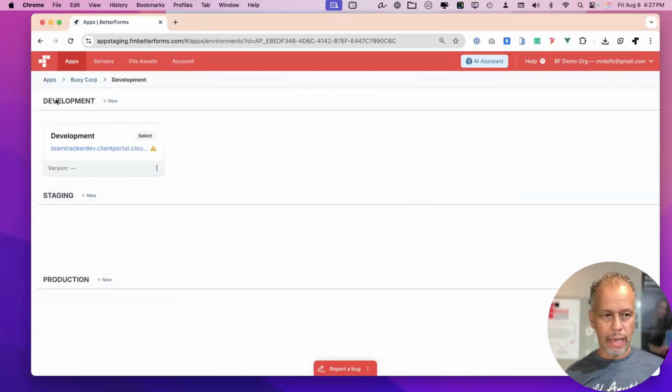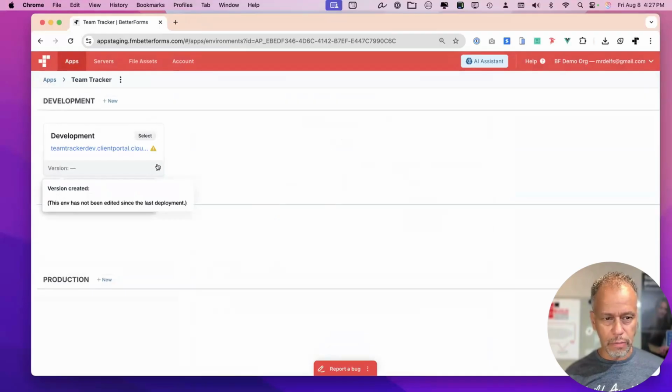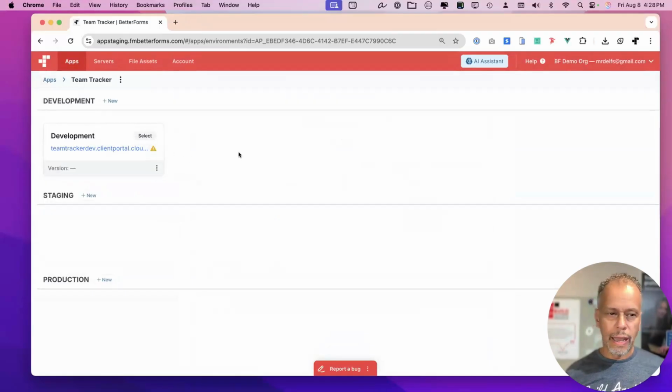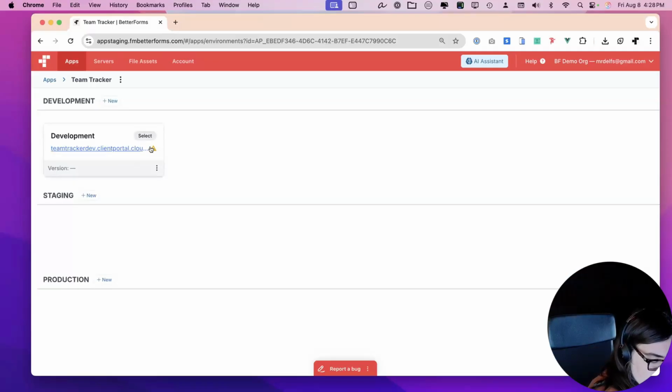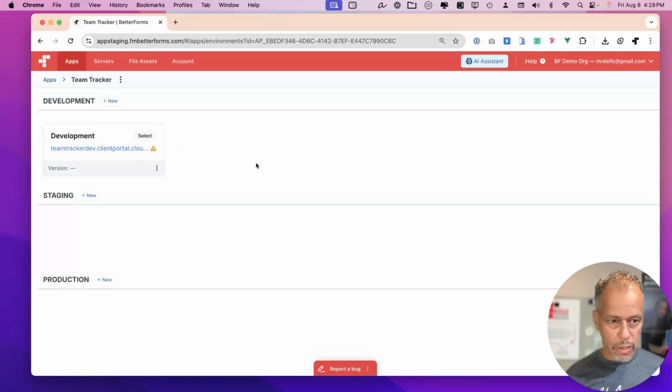This is my new app. It's created this environment, and it's still in the process of actually provisioning it in our network. Because we have multiple data centers, there's some provision work that's taken care of by the network. In a minute or half a minute or so, that'll disappear, and then we know we're good to go. Basically it's taking care of the certificate, getting an SSL certificate. It's provisioning the app and its data and all the assets that it needs into each one of our data centers as well. So I'll give that a second and it'll disappear.